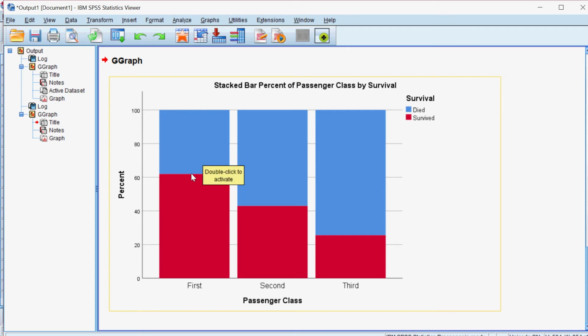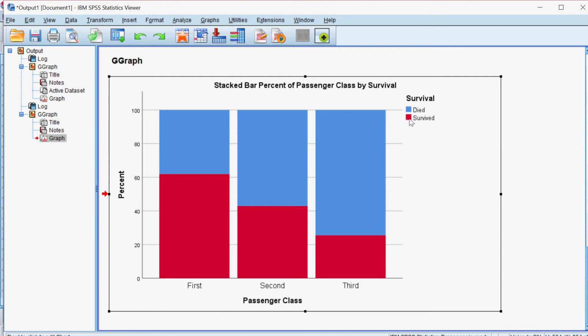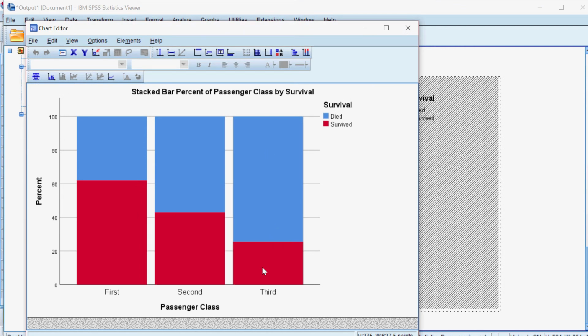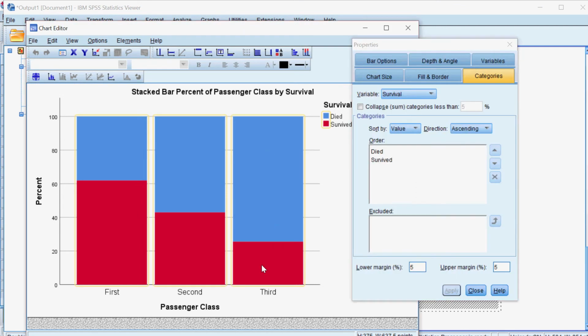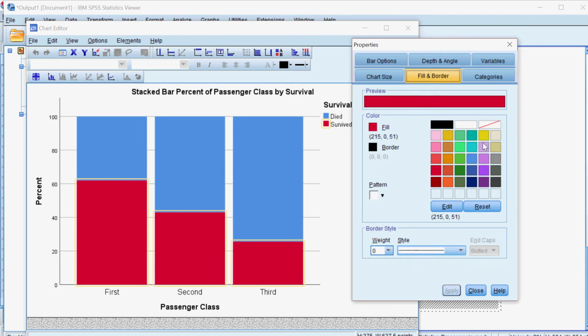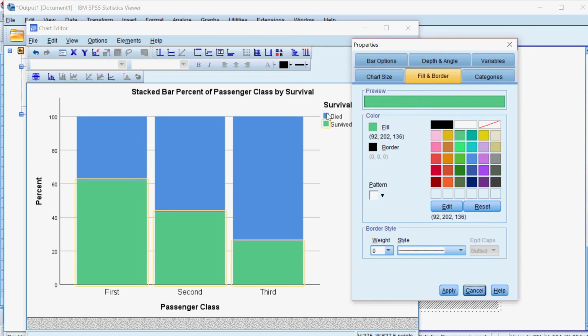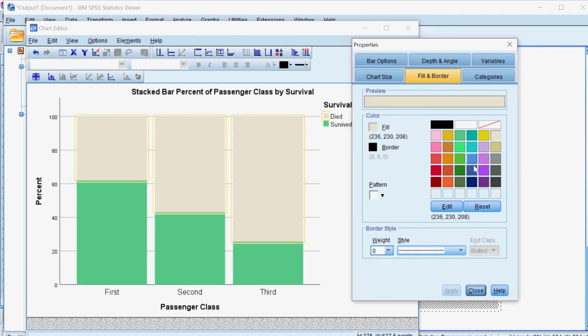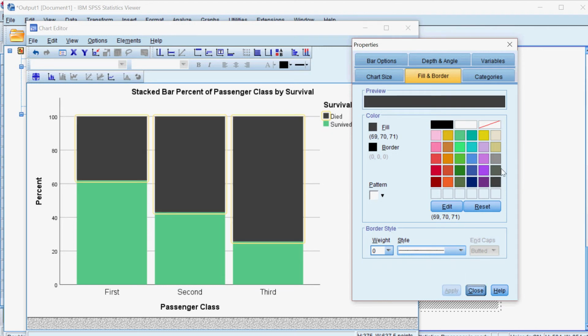And although these colours are nicer, I'm just laughing because the survived is in red and died is in blue, and usually we use red for bad, so I'll have to change that. I won't make it look too horrible this time. So survived, we might give that a green or something, green for good, and perhaps the died, just give them a grey. Those poor souls, darker grey. No, not that dark.